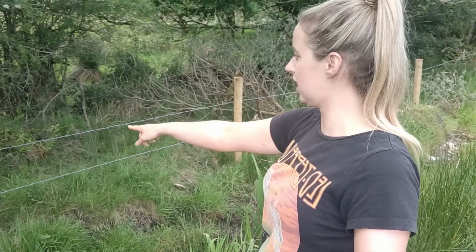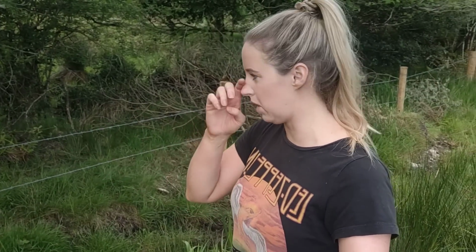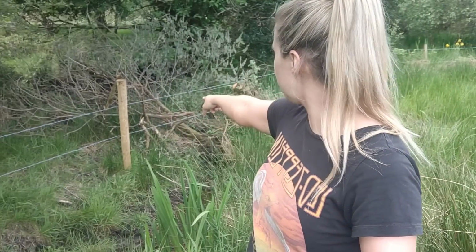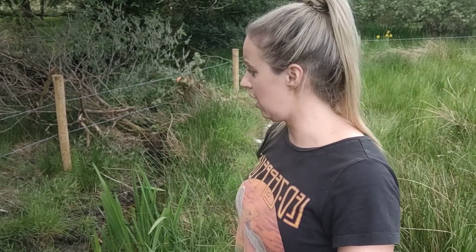I was hoping to get that on the inside of the wire as well, but when I was doing it on my own, I just couldn't hold it all, so that's outside the wire and then the other one is inside the wire on the corner, so I think that just gives it enough tension anyway. So yeah, happy with that.